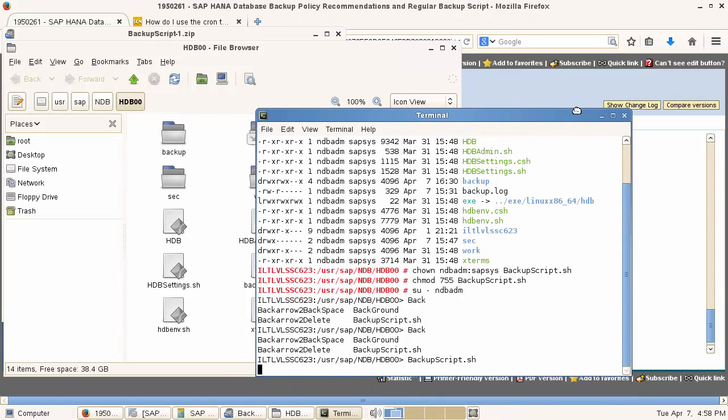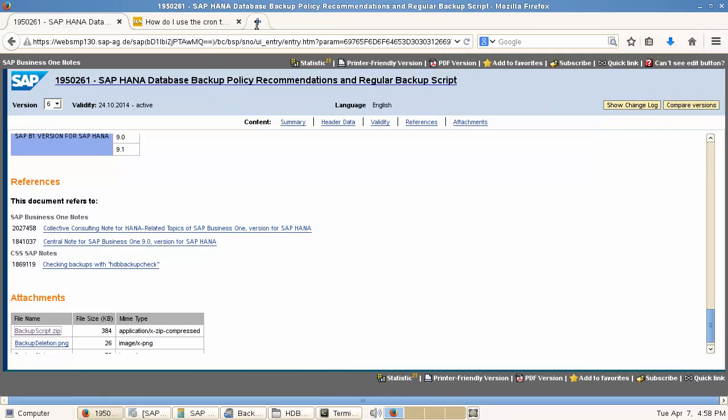So now the backup script is running, and this will take some time, like 1 minute or so. And in the meanwhile, while this is running, I want to show you another opportunity how to do a backup, not for the full HANA instance, but for the Business One schemas or company databases.